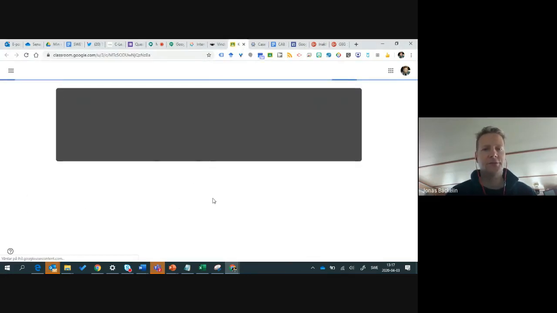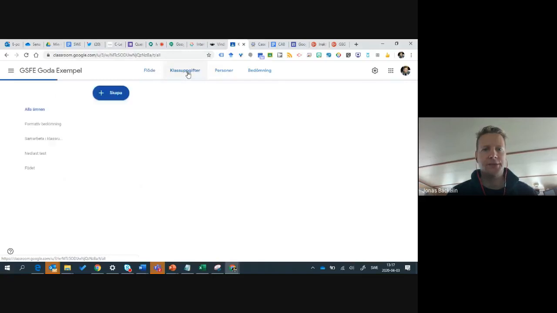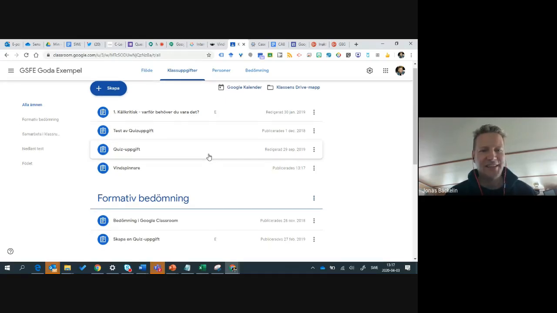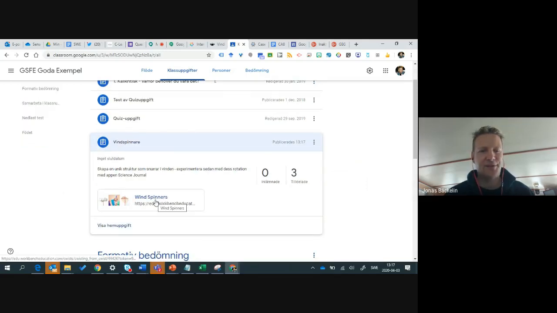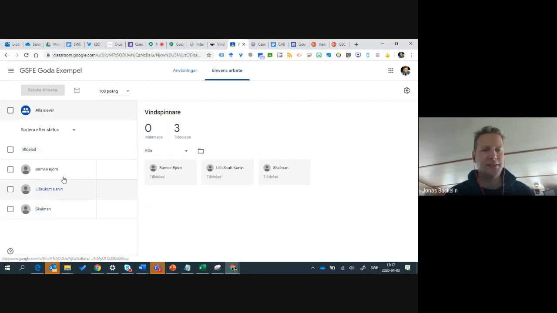And I go to Classroom. And let's see, under assignments. As I said, for people who don't speak Swedish, it looks a bit different, but you still will recognize yourself. And here you see that's the one that I just did. This is published right now. And when I go into this one, you can see show assignment. And then I can, obviously as always, see if any of the students have handed it in.